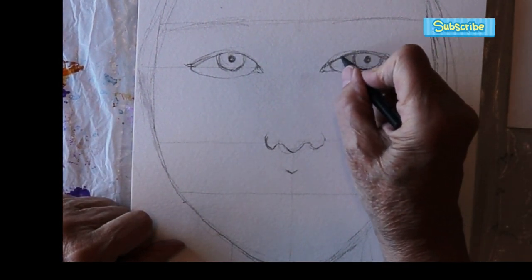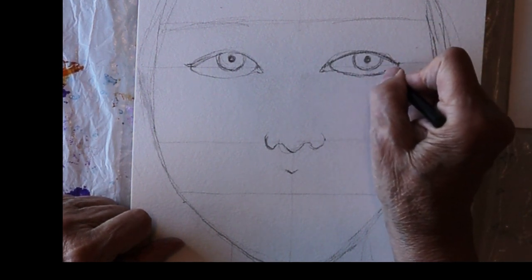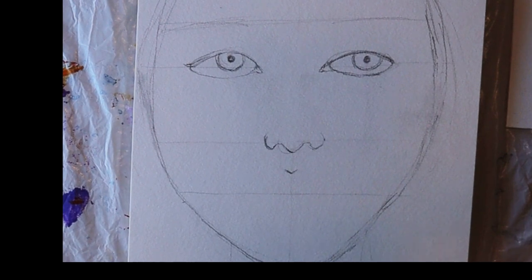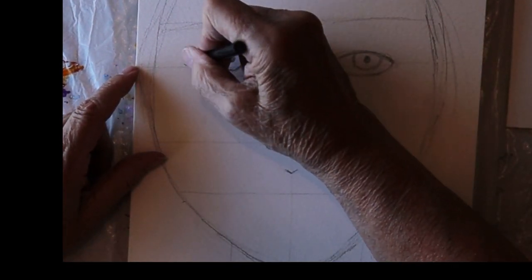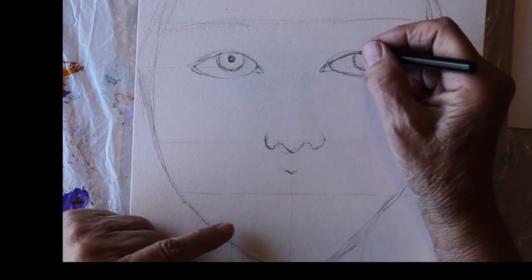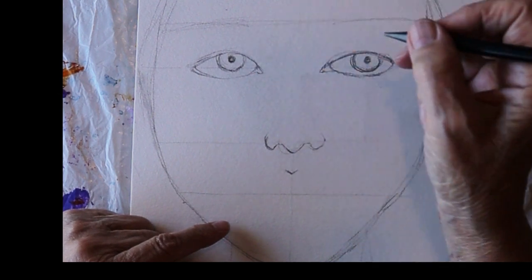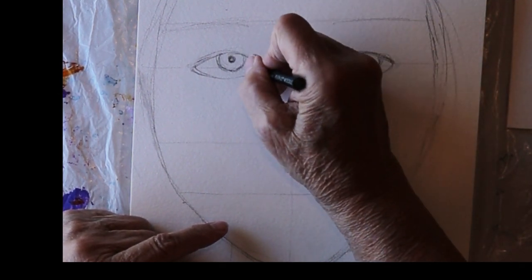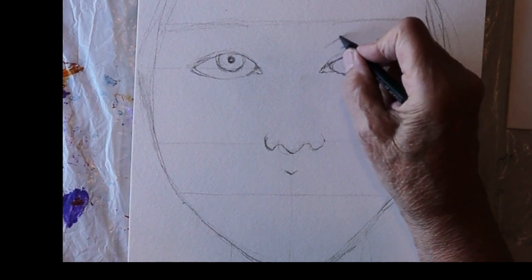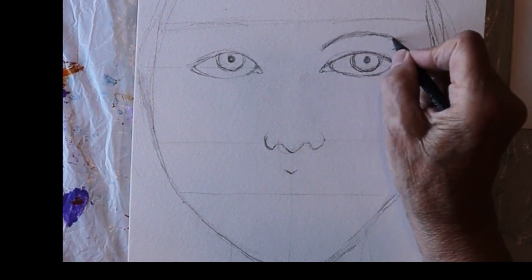Doesn't exactly look like Taylor Swift, does it? Not at this stage in the game. I don't know if I will be able to make it look like her, but I'll try my best, trust me. Okay, and let's see. All right, we are going to make that little lick. There we go. And Taylor just happens to have kind of low eyebrows.